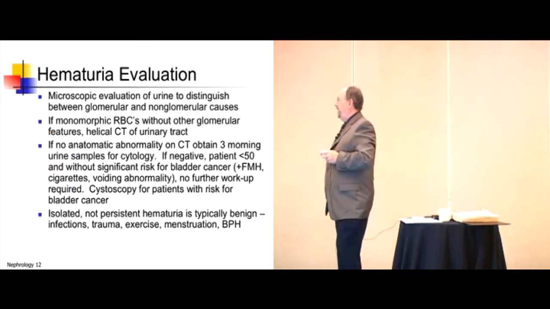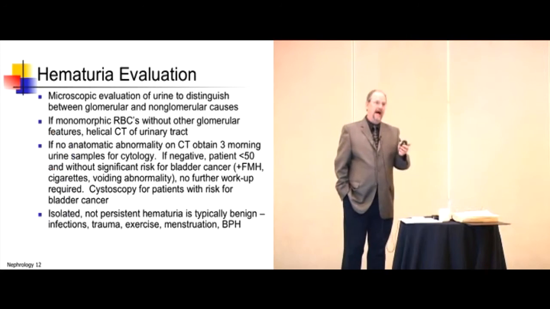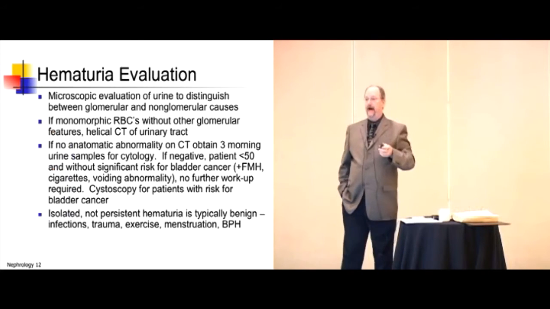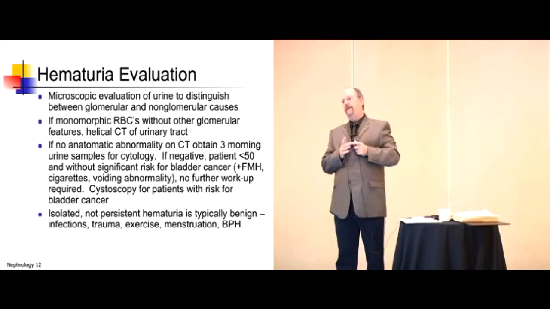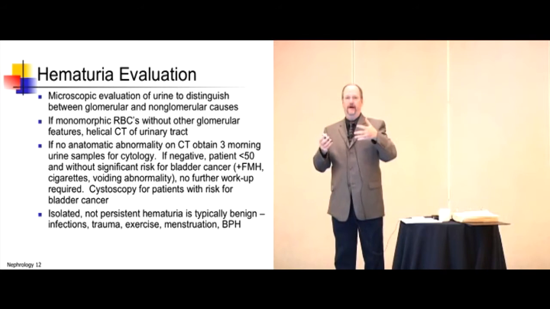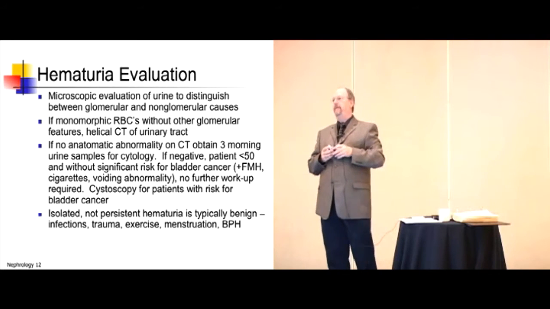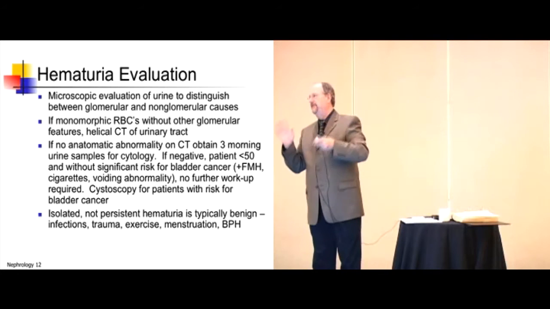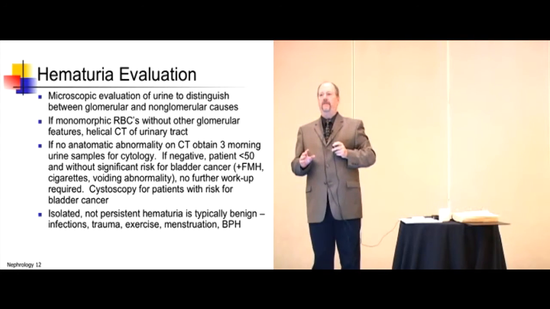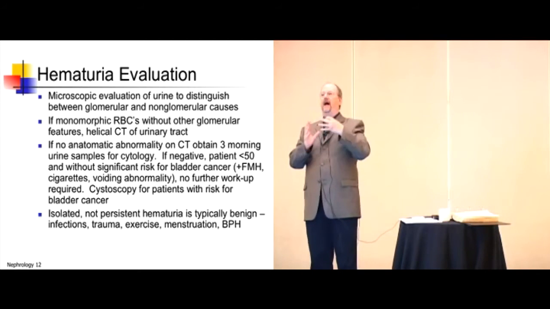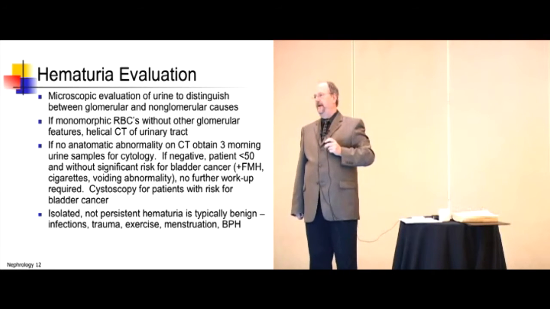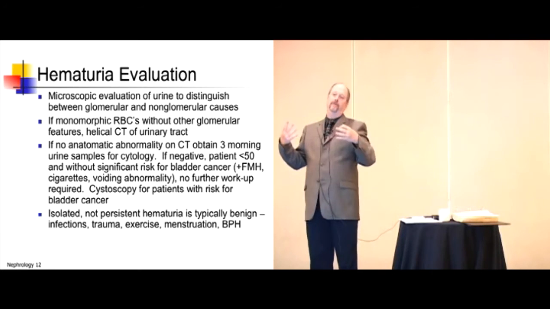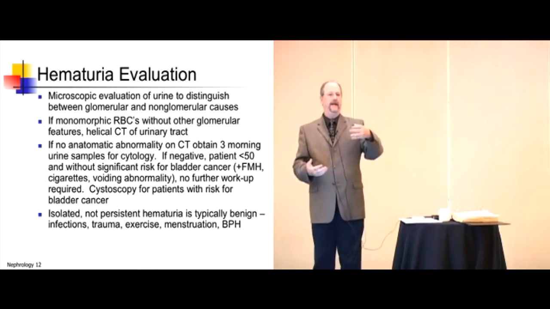So, hematuria evaluation. Look at the red blood cells. Look at somebody that's smarter than us to look at that. Because what you're looking for is monomorphic or dysmorphic red blood cells. Monomorphic means normal-appearing red blood cells, the little donuts that we have. Dysmorphic means they're destroyed, misshapen, crenated, burred, something's really wrong with them. Usually dysmorphic means it's coming from the glomerulus. It's being squeezed through the glomerulus, and that's what gives you dysmorphic cells. Monomorphic could be bleeding from the tubules, a kidney stone, the bladder, the prostate, any place else.